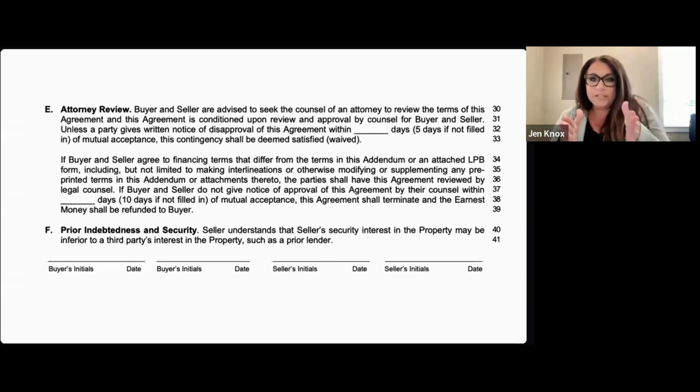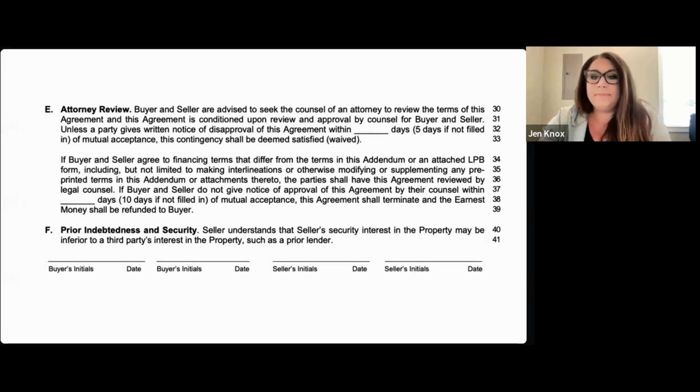So 2 parts here. One, everybody gets an attorney review to look over what you've done. If you've changed anything, it is required that attorneys approve your change. This change has to come in writing, and there also is a timeline for that to happen. These also bullet point consequences for not meeting our deadlines. So please do not handwrite any of these clauses or paragraphs in on a 34. These have consequences and timelines in this form here.